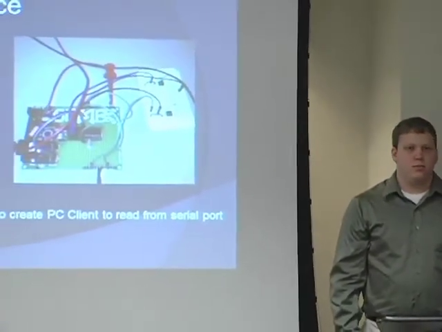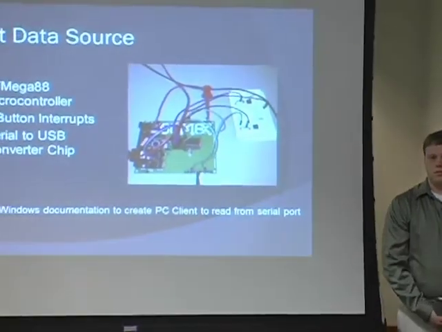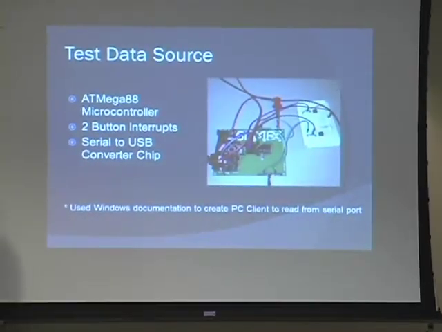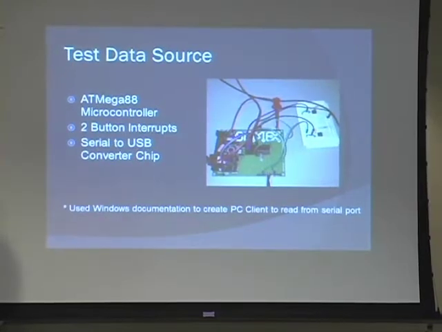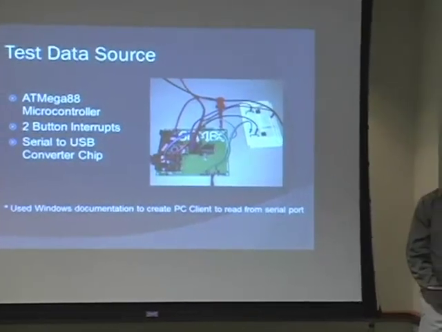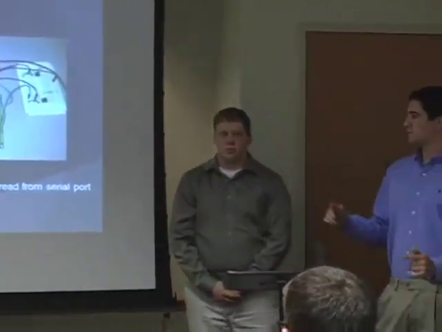I was in charge of creating the test data source. I used an ATmega88 microcontroller with 2 button interrupts. One was for changing the channels, 1 through 4, and one was for changing the data speed. I also used the Windows documentation to create a PC client to read serially from the USB serial converter.